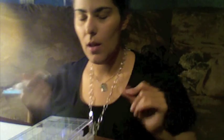So, all right, now what you're going to do is line up your case on the foam. Oh, and I think I've said this before, but the way I'm doing it is not the only way to do it, obviously. It's just I've done so many of them, I've kind of figured out what works for me, what doesn't work for me, so feel free to do whatever you want. This is just how I found is the best way.